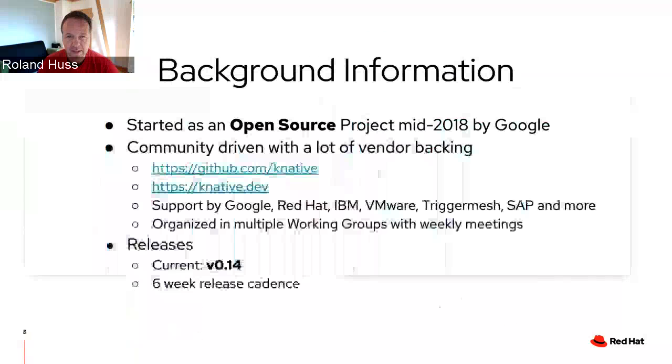Let's have a look at some background information. So where is Knative coming from? Knative was started in mid-2018 by Google as an open source project. It has been started from scratch and contains a lot of experience that Google has gained over time with operating serverless applications. It's community driven, but also has a lot of vendor backing.